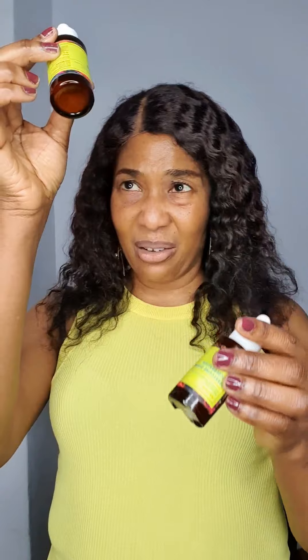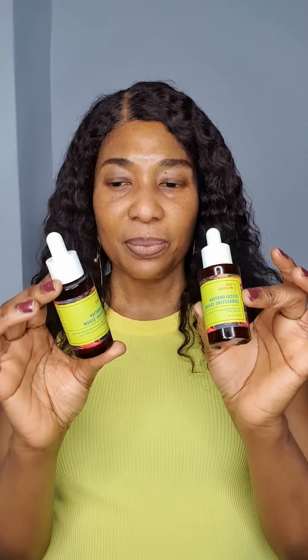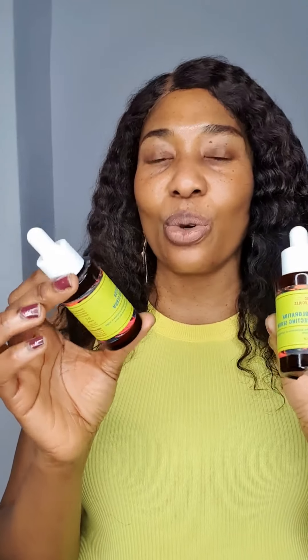There's also a product I've been using for discoloration — it's almost finished. I've been using it for almost five months. You have to be patient with it because when I started I thought it wasn't working — it's expensive, about 30 euros each. But after using one bottle and almost half of the second, I started seeing results: the discoloration on my face was gradually removing.